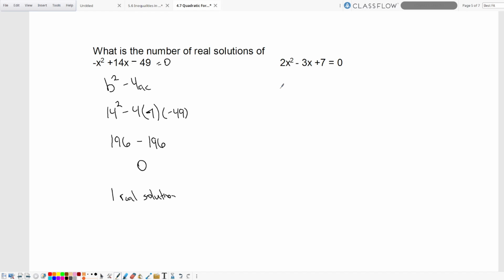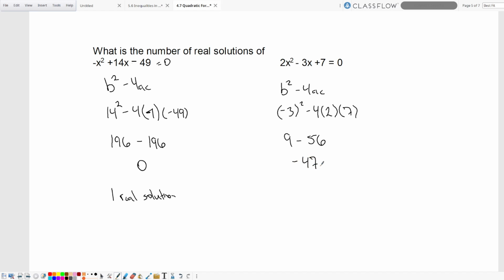So here's another example. We have b squared minus 4ac. So we're going to take -3 squared minus 4 times 2 times 7. So we have 9 minus, and then we're going to do 4 times 2, which gives us 8. And then you take 8 times 7, which gives you 56. So we end up with 9 minus 56. And to be completely honest, at this point, we could go ahead and work this out the rest of the way, and we could get -47.